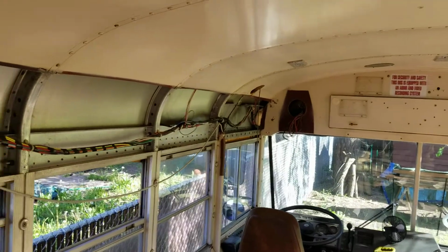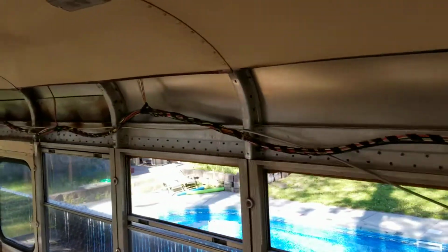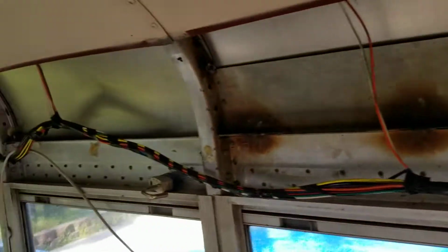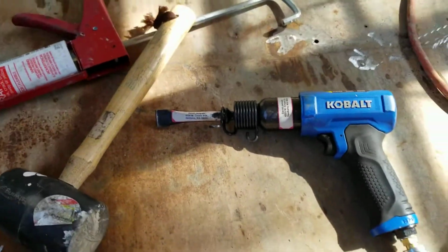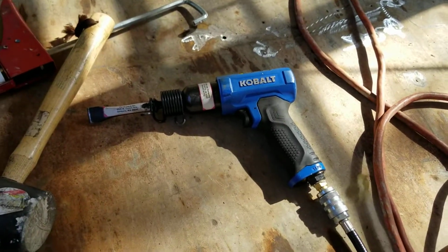So lots of wires, as you can see, starting all the way down, mostly on the port side, all the way down. Then I went and did the first panel that I've ever done in the bus, and I bought this Cobalt air chisel. I think I paid under 25, 30 bucks at Lowe's.